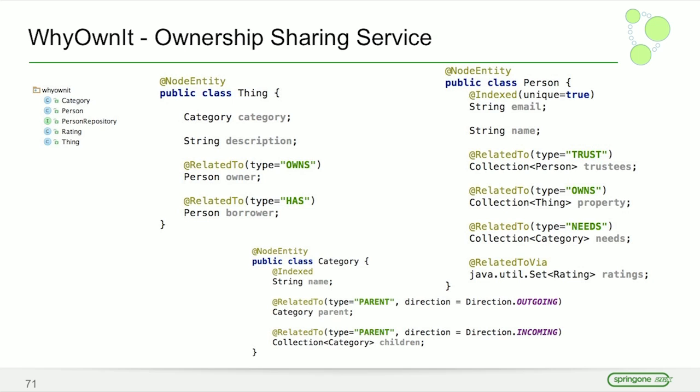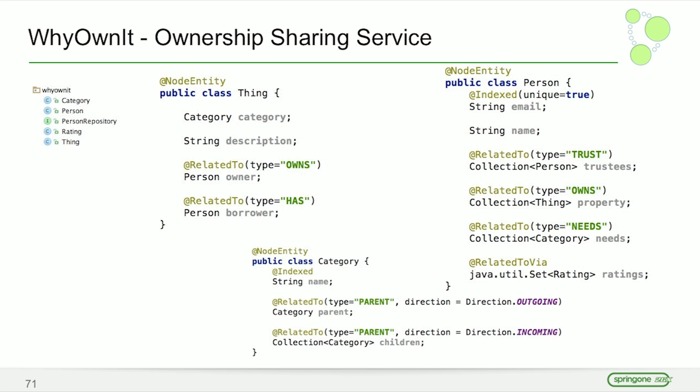So something that's interesting is, we have the thing here with the category and the owner and the current borrower. The category is handled as a tree. So we have a parent and a child attribute here, but they use the same relationship. So it's a tree in a graph. But at this concrete category, I have one parent relationship and a number of child relationships pointing from my children to this current instance. And that's all handled by that. So I just changed the direction between incoming and outgoing. Same relationship type, and I can easily handle that, which is really nice.